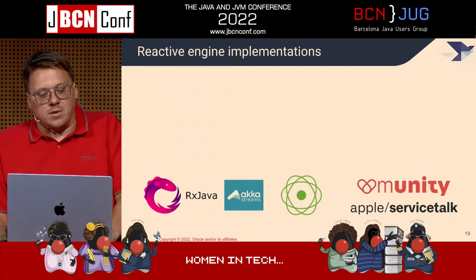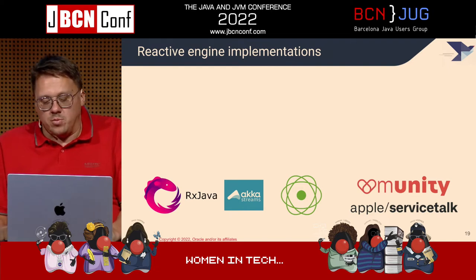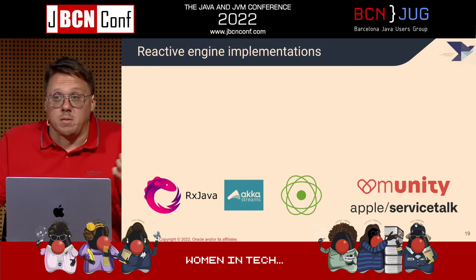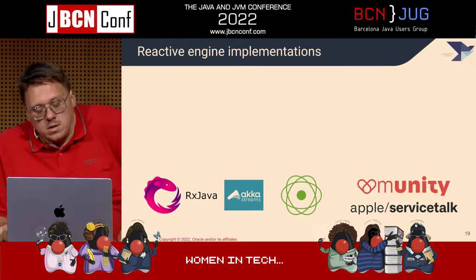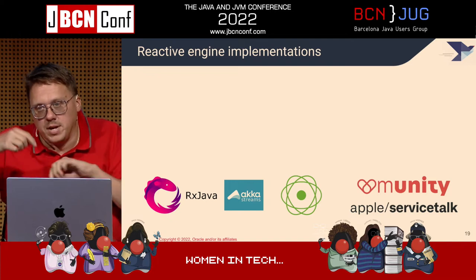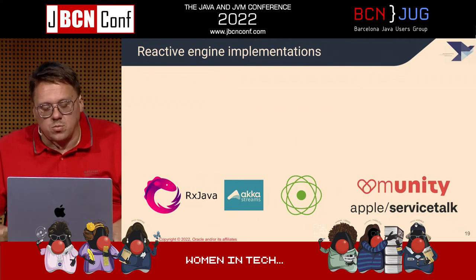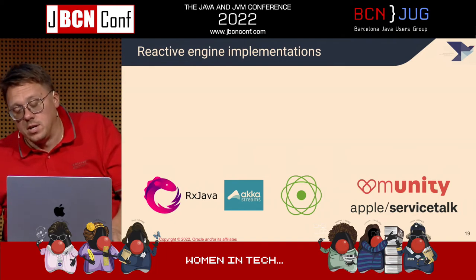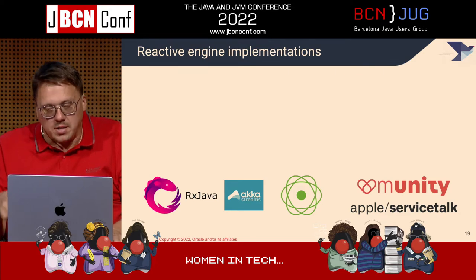And here comes the idea that there are several reactive engine implementations that actually work with that. You probably know very well Spring Reactor, so it's famous, it's wonderful, it's amazing. RxJava is quite famous here. Akka Streams, like you know, is a little bit different, it's a separate model, to work with event sourcing, streaming, et cetera. Even Apple has its Swift service, and the guys from Red Hat now have Mutiny. I think I said it correctly.